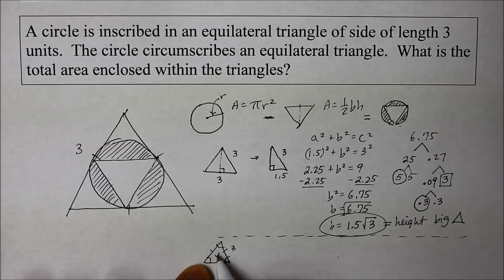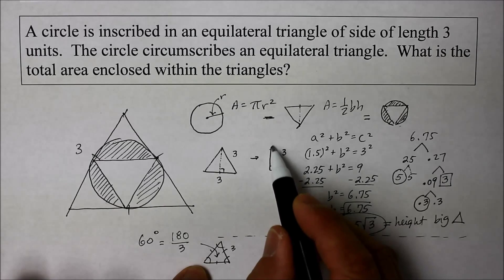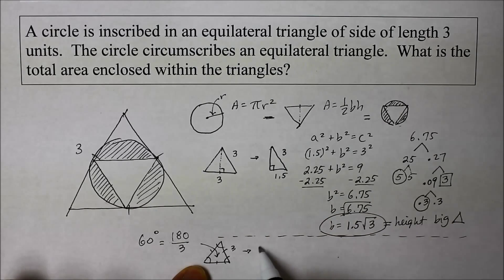Because remember the interior of a triangle is 180 total and divide that by three angles because it's equal angular, becomes 60 degrees each. And however remember I split that in half so what that in turn becomes this is still 60, now this becomes 90 perpendicular, then this is a 30.